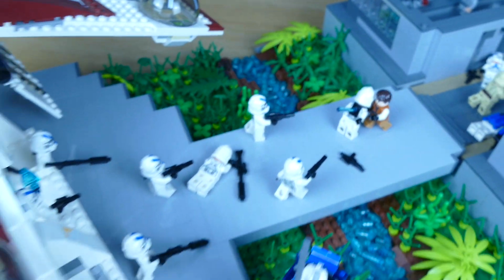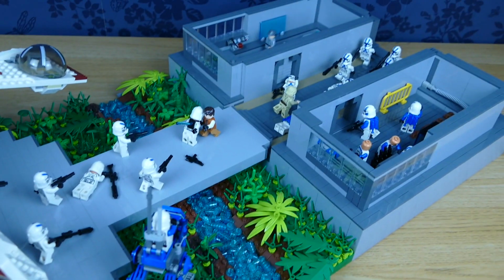So guys, that is this section of the MOC here. Let's move into the base.